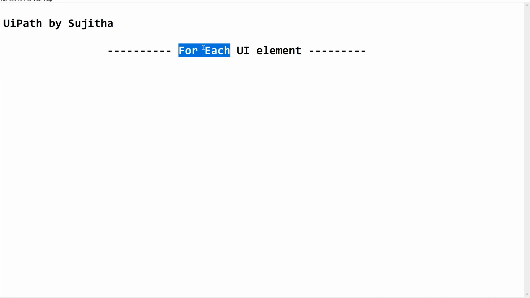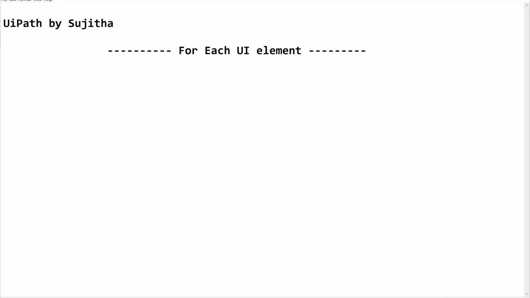That is nothing but for each UI element, do this. For each UI element, click this. For each UI element, type something. Very simple. On a list of UI elements, when we want to perform similar actions, in such a scenario we can use the ForEach UI Element activity.